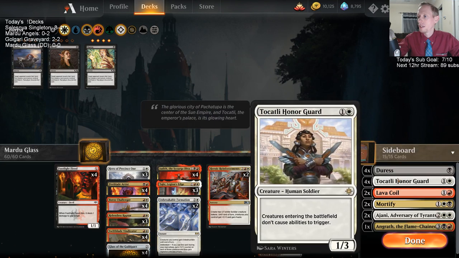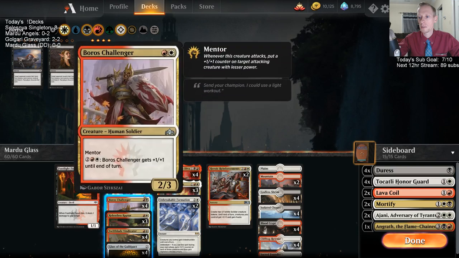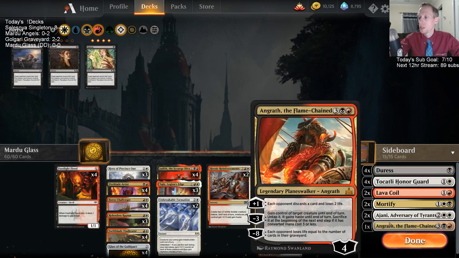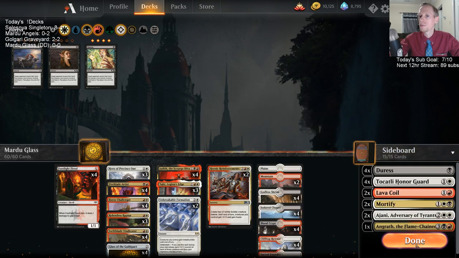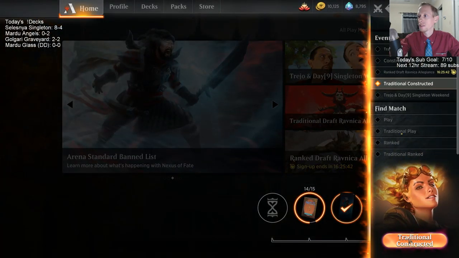And then I could see Wild Growth Walker in particular and the Explore stuff, being a big problem for our deck with us not having removal. So I thought Tikali Honor Guard could be a good sideboard card to go as well. Angrath and Ajani, a couple of Planeswalkers at the top end, and a little bit of removal with Lava Coil and Mortify. So let's try out some Mardu Glass, or Glass the Guild Pact.